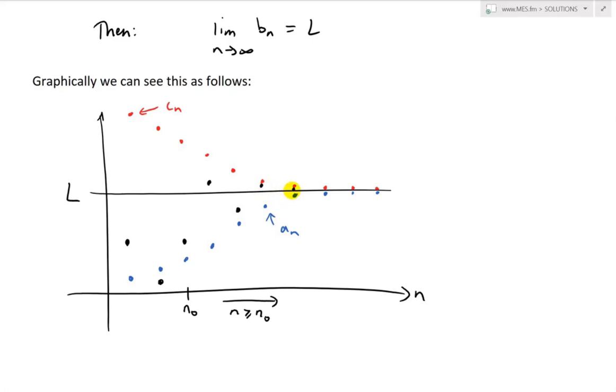So you can see here, whether it alternates or not, as long as it's always in between for n greater than or equal to n0, notice how it gets squeezed inside. So over here, it gets squeezed. So we can write "squeezed inside" in between the two larger and smaller sequences. And then this again is our b_n.